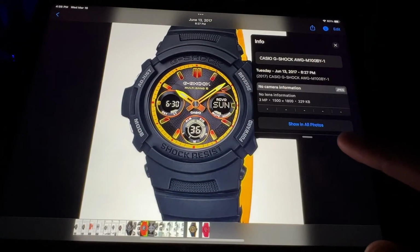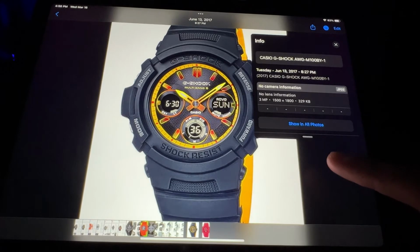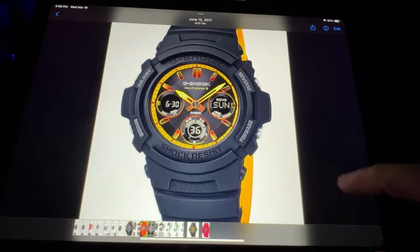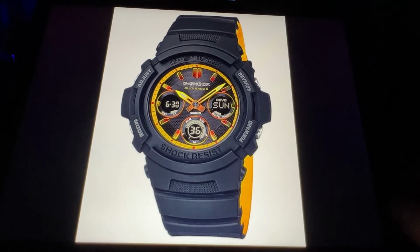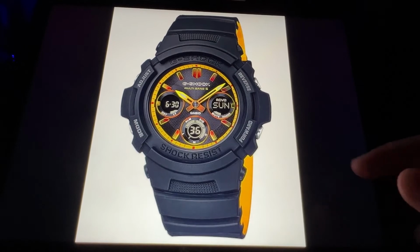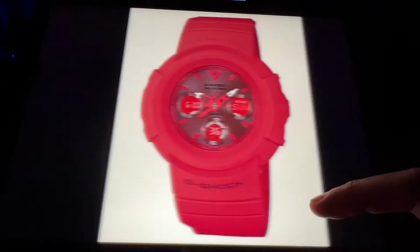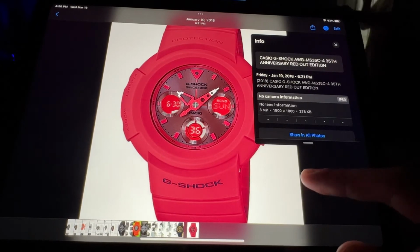And this particular one was released on June 13, 2017, AWG-M100BY-1. And this one's part of a different series. I can't even tell which one. Back of it is yellow, circle is yellow, and it's black. And the buttons are silver. This one, part of celebrating close to the G-Shock's 35th anniversary models.